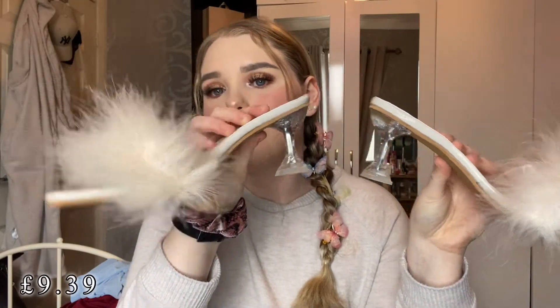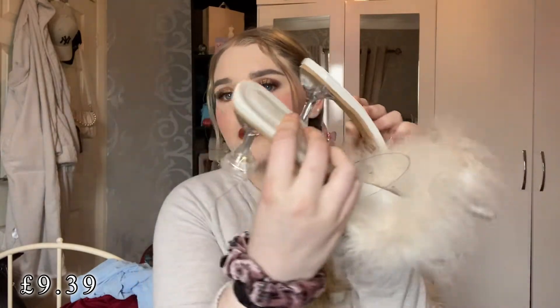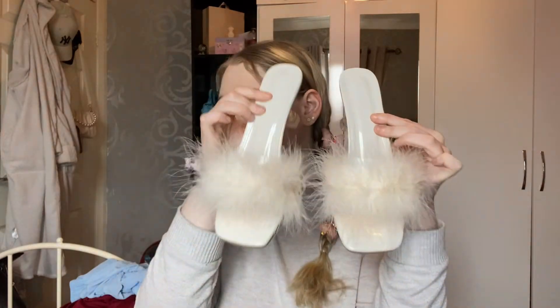They're a little mule-styled heel, so yeah, these are really really nice. I've never owned a pair of these so I thought I'd pick some up — very nice and perfect for a little night out or going for a meal somewhere. So I picked up these nice little mule heels.